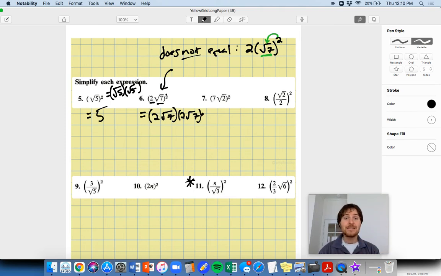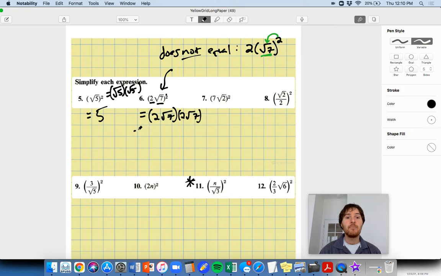If I have it like this, I just have a whole bunch of multiplication going on here, okay? Multiplication has the commutative property, which is the one where you can reorder multiplication. It doesn't matter what order you put things in if you're multiplying them. 4 times 5 is the same thing as 5 times 4. You get the same answer.